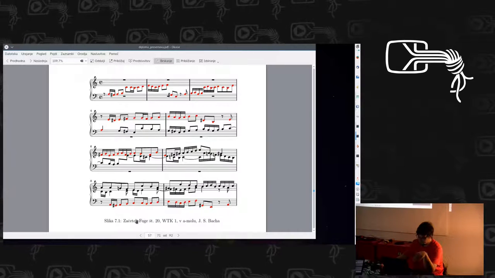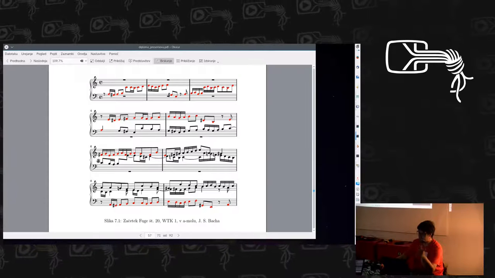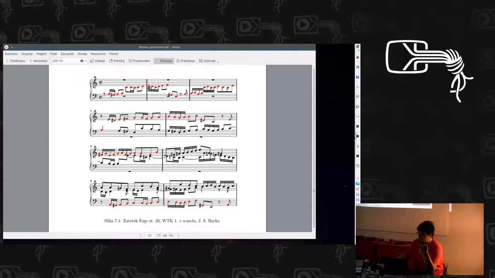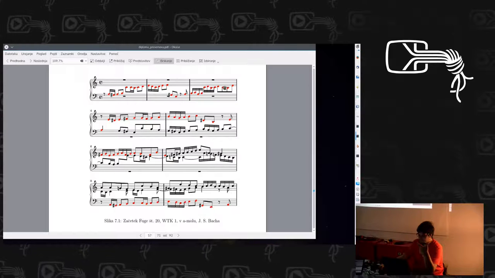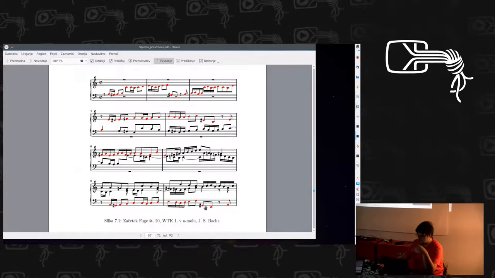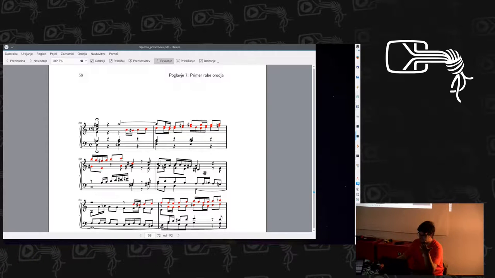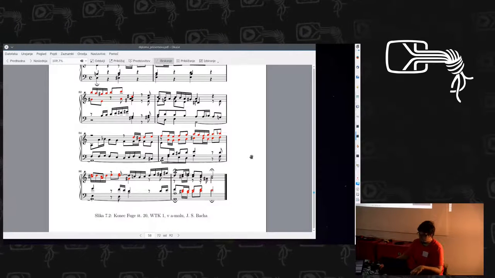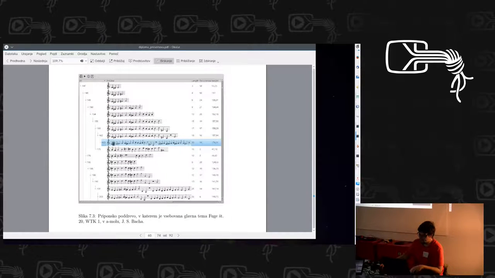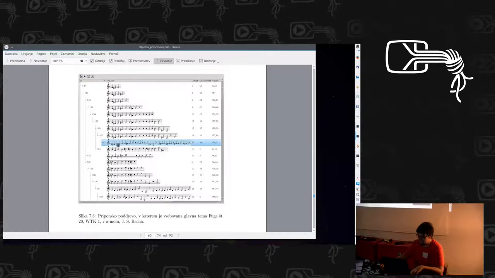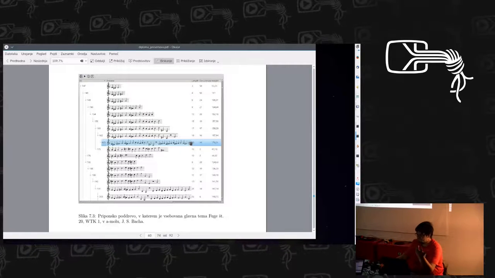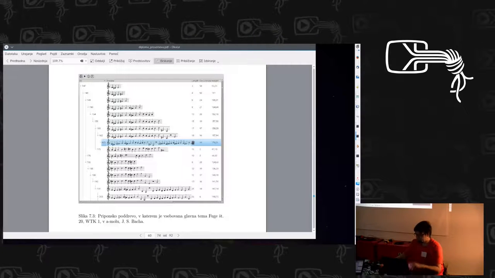So this is a Bach, I think. It's Fugue number 20, yeah? And the red is the most common theme found by Harmonia. So this is this one. And you see this is the same theme, and this here is the same theme in another voice. And here is the third repetition of the theme in the bottom voice. And so on. It's in Slovenian, sorry. And here is the Harmonia interpreted melody. So we see actually it's the same, but it didn't recognize the 8th notes because it was imported from a MIDI file.